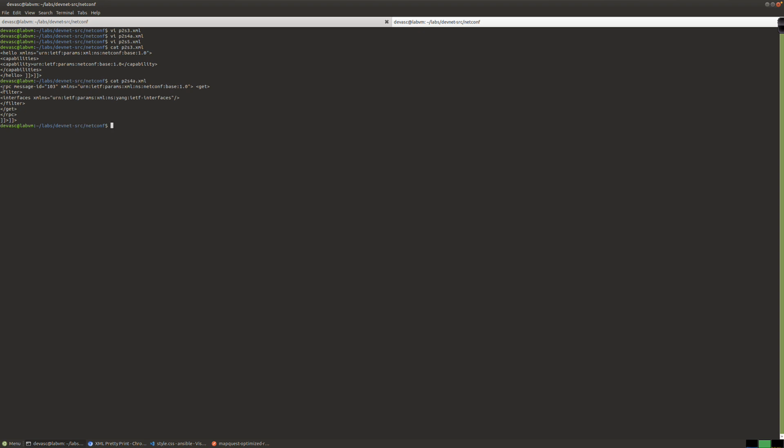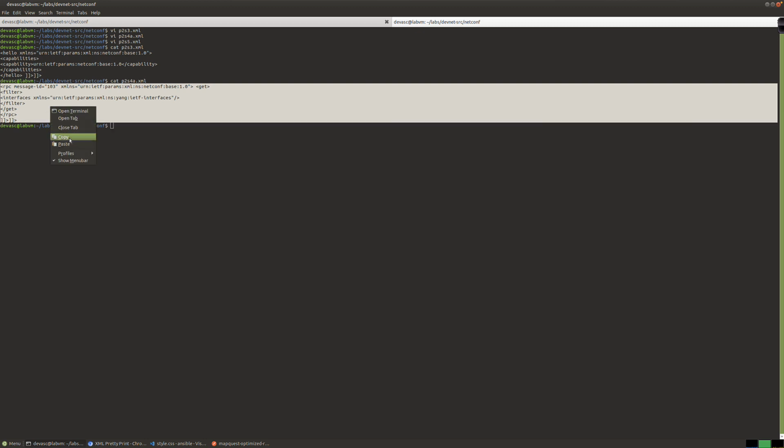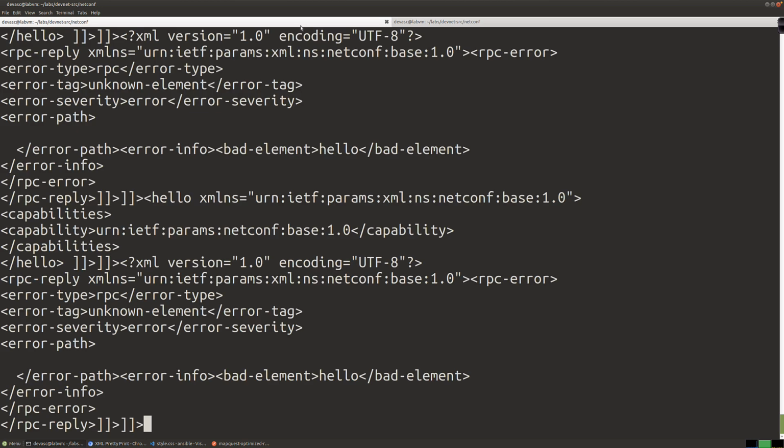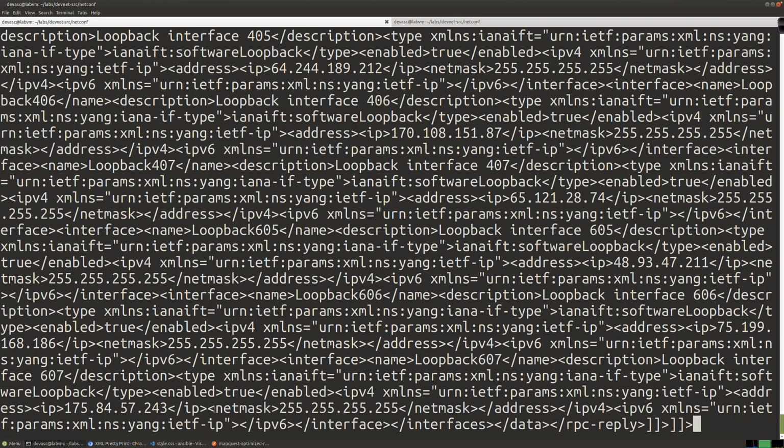And let's go ahead and try to get this information with our NETCONF, or I'm sorry, with our XML configuration here. So we'll copy that. We'll come down here, we'll paste it in, and there we go. That's what we would expect to see, right? We would expect to get all of that back. Again, on the previous capability, yeah, I'm at a loss as to why it kicked out that error. But we'll drive on here because, as you can see, this is functioning, and we used the get.